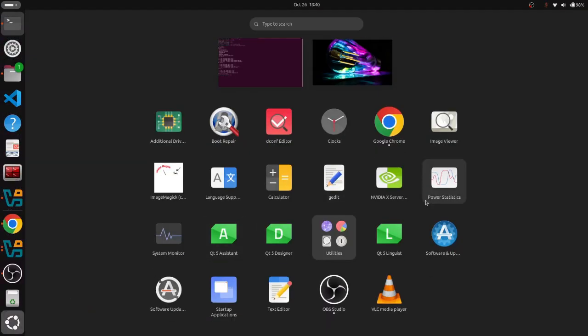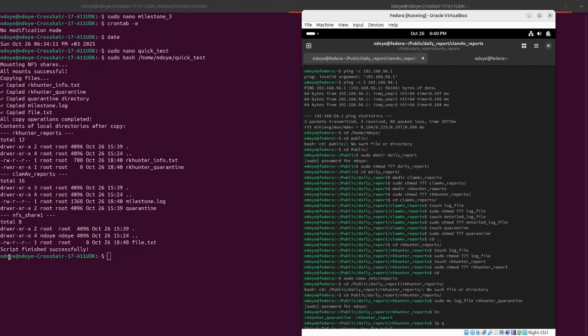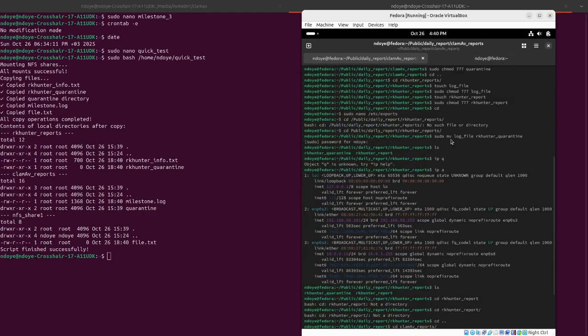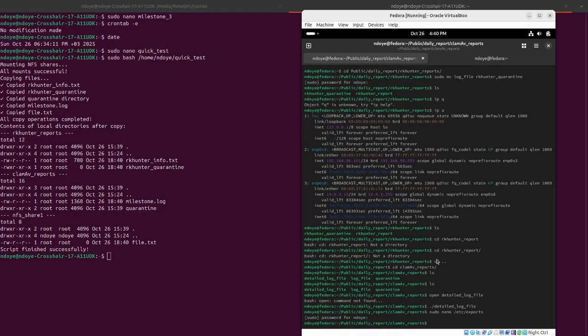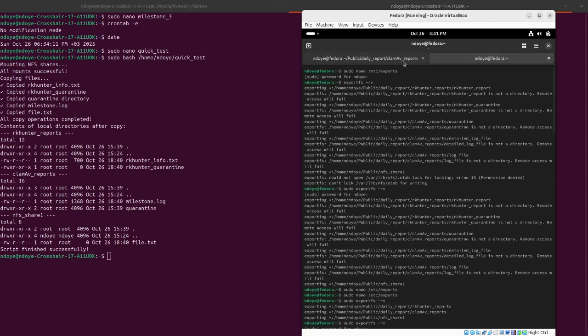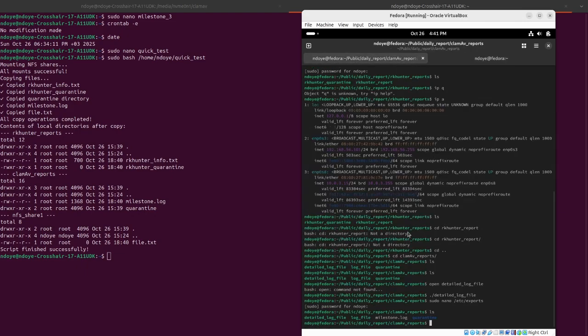So you may verify it by using Fedora. If we go to the ClamAV reports, you may see here these two files which come from the Ubuntu to the Fedora, and it is proof that we successfully created the connection between the two machines.